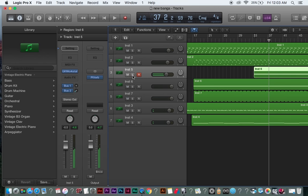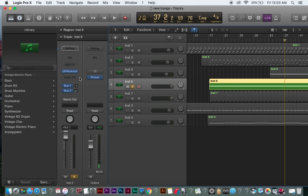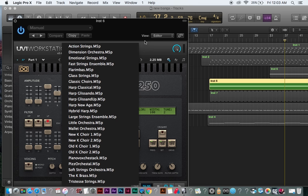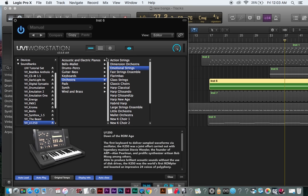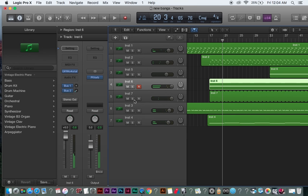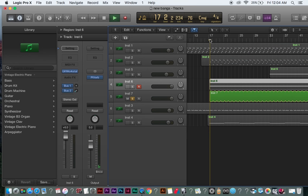So that's nice. And then I really like this next one that I'm about to play. This is some emotional strings, which is part of the U1250, and it's under orchestra. So I'll play this. It's another nice orchestral string sound. I'm a really big string fan.